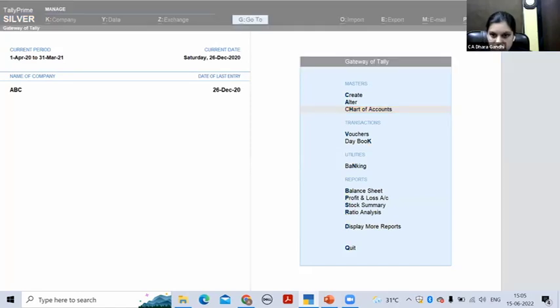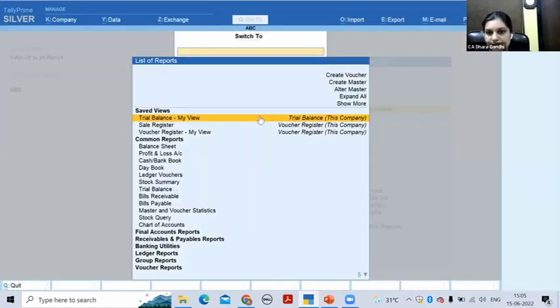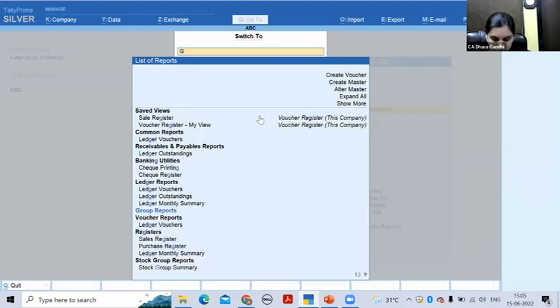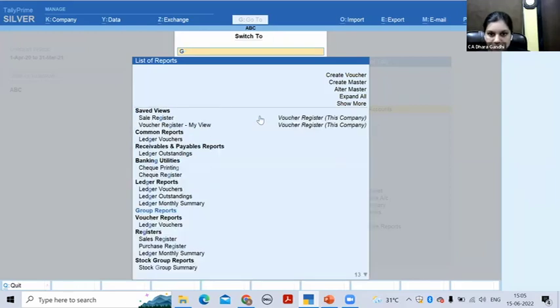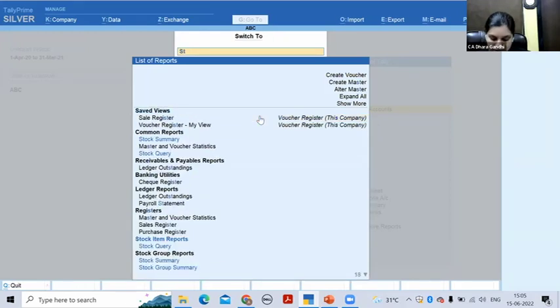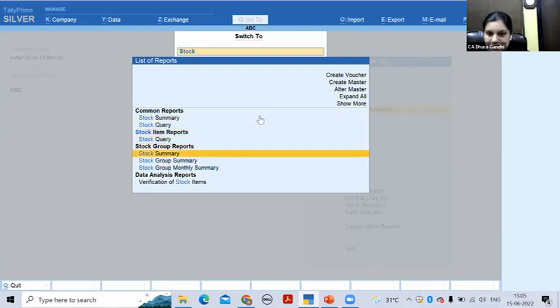We just have to press Control G. Then we get everything here. First, at the top, we find the files we have recently opened: balance sheet, profit and loss account, day book. Apart from this, every month we need GST reports, so we don't need to go to display, statutory reports and GST reports. We can explore it through here itself. Apart from this, we need some stock related things. We can explore anything through this Go-to feature.